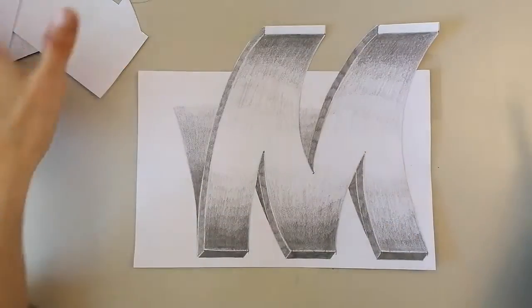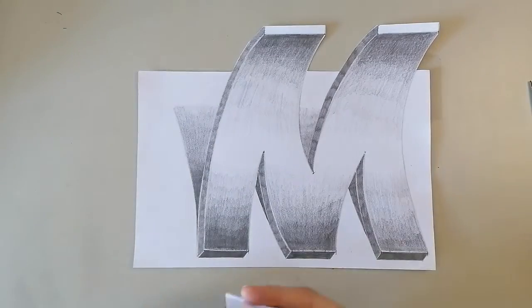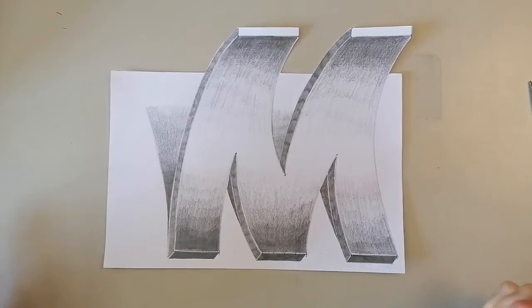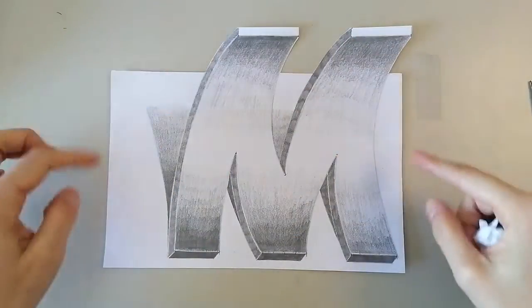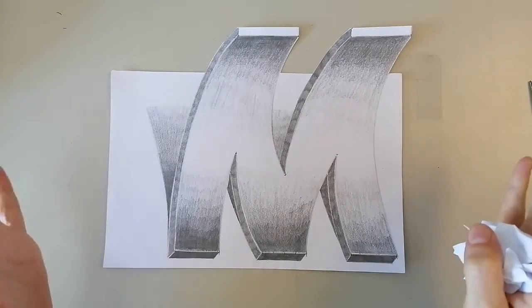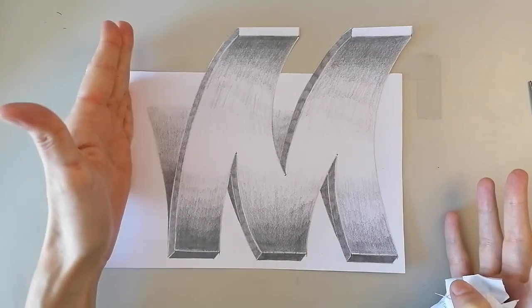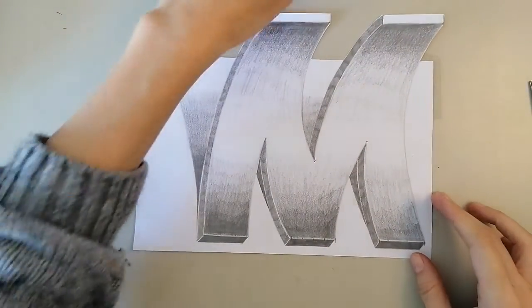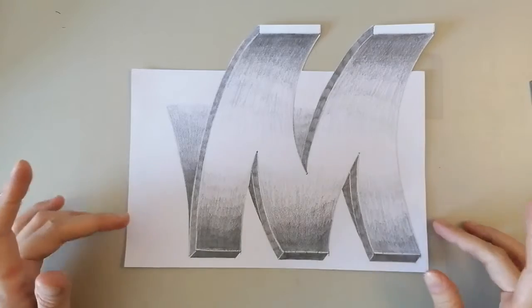This is the M, and now we can see the optical illusion because the M is like going outside of the paper, because nobody knows that the real paper was this whole part. Now we have cut it, and the shape is similar to an A4, similar, not exactly as an A4. It should be a little bit shorter here, but we're going to leave it like we have it right now. And the M is going out of the sheet.